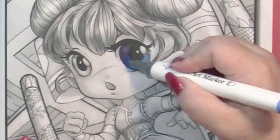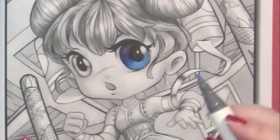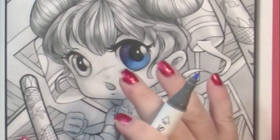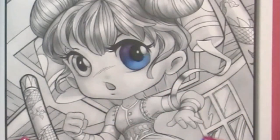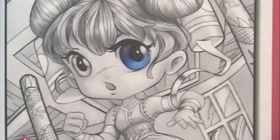Don't do it too long or else you'll tear your paper. But always end with the light color. If you end with the dark color, it seems to push back into the blue. You don't quite get the same effect. Now we'll let that dry and we will have a shaded part in the middle there.